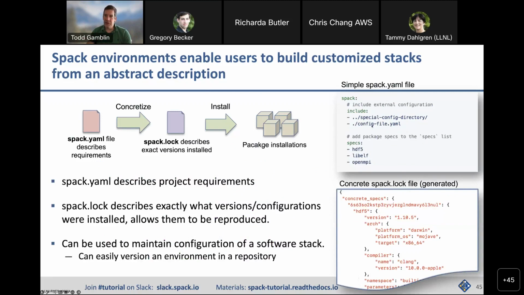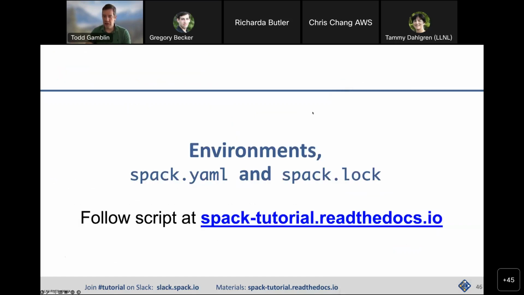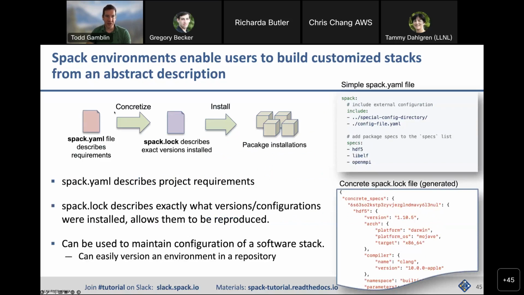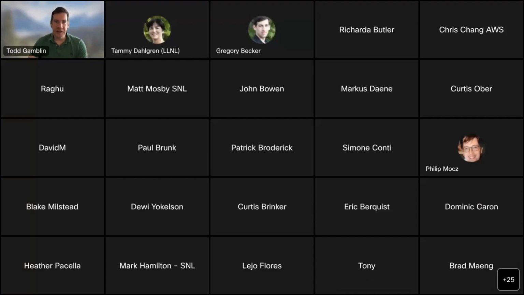And you can include interesting configuration up here to control how these things are built in the environment. And this gets you a nice declarative YAML file that lets you do it in a way that you can version into a repo or work on iteratively. But I'm going to leave the rest to Tammy. So this is just a preview. This is a way for working with, say, a subset of packages together. All right, let's hand it over to Tammy.